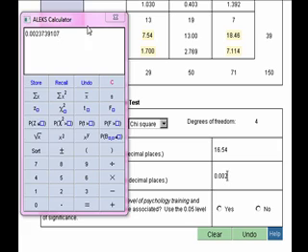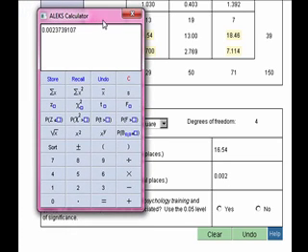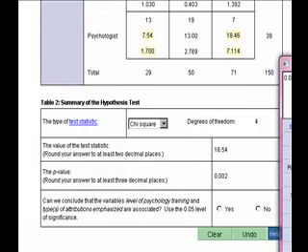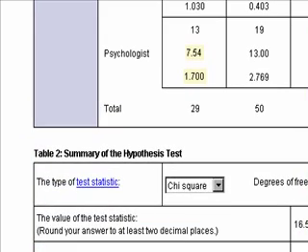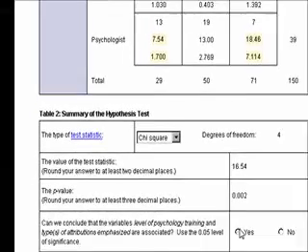All right, and so we ask ourselves the question with the p-value computation: is the p-value less than or equal to alpha? In our particular case, the alpha is given by 0.05, and 0.002 is definitely less than 0.05. That means, because of this difference here, I do believe that's the big one, that's pretty far away, and you square that. Whenever you find that's the case, then you know what we're saying, maybe there is a relationship there. So we're going to reject H naught, i.e. that they're independent, and say, I believe there's a dependence. So can we conclude that the variable level of psychology training and the attribution emphasized are associated? So we believe there is a relationship. We're not saying they're independent. So yes.